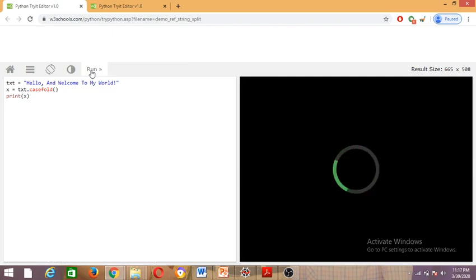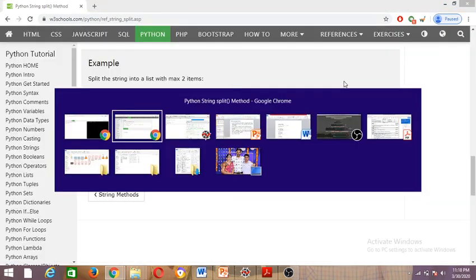So what happens when I use casefold is, whichever the case, it will be converted to lowercase letters. For example, see, hello, H is caps, A is caps, W is caps, T is caps, M is caps, W is caps. Everything is converted to a normal case, that is lowercase letters. That means it is folding all to lowercase. That is what casefold will do.